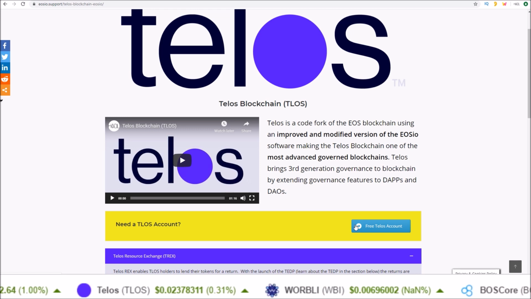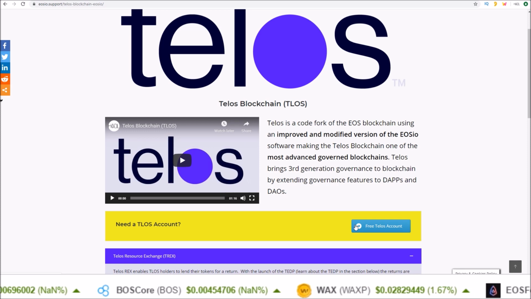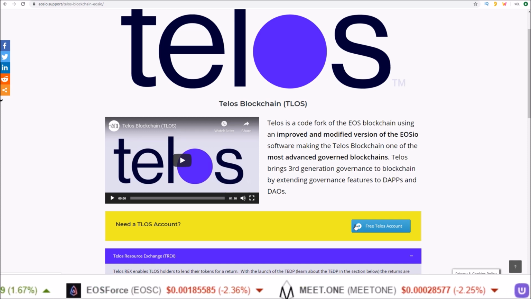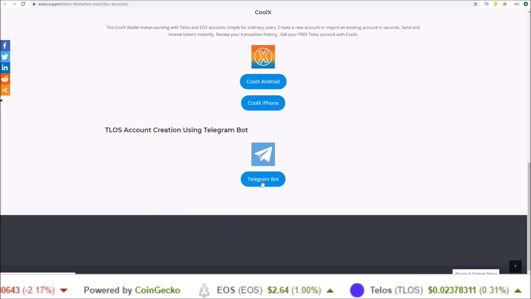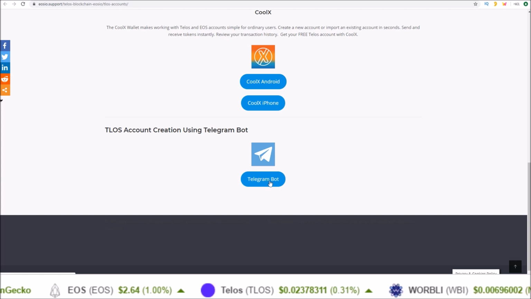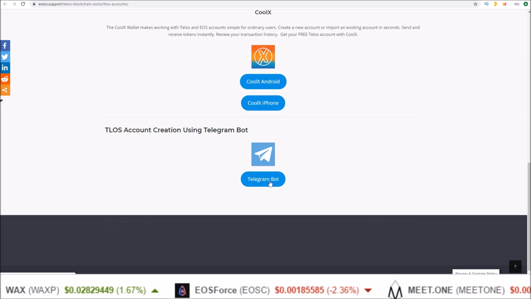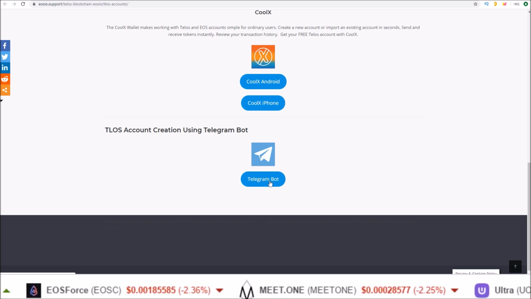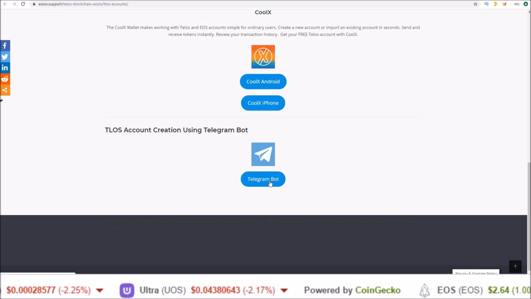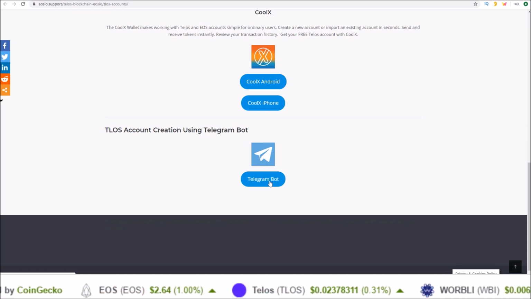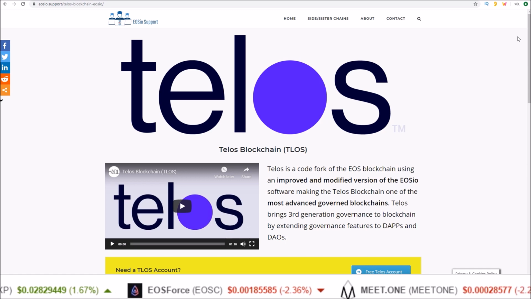And if you want to get a Telos account that you can plug in directly to your Anchor wallet, I would suggest using the Telegram bot option, which can be found, of course, on this page by visiting the Telegram bot link. This will take you directly to the Telegram bot. You just interact with the Telegram bot. You give it a name you want for your Telos account, as well as the public keys you want to use, and it creates the account for you. You can then go and use those keys and import them into the Anchor wallet for your free Telos account on Anchor. Thanks to the Telos community for their support via the worker proposal system.